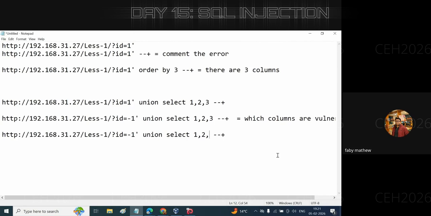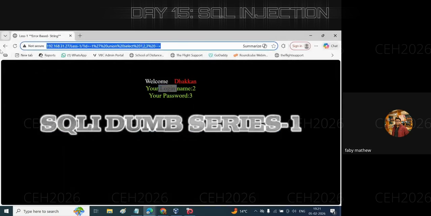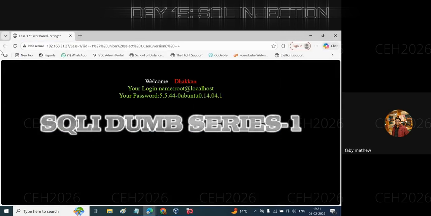Like this. I am using the function user. I am predicting that a user name and the password should be in these columns. Version, like this. So I'm using two functions over here and just run this.